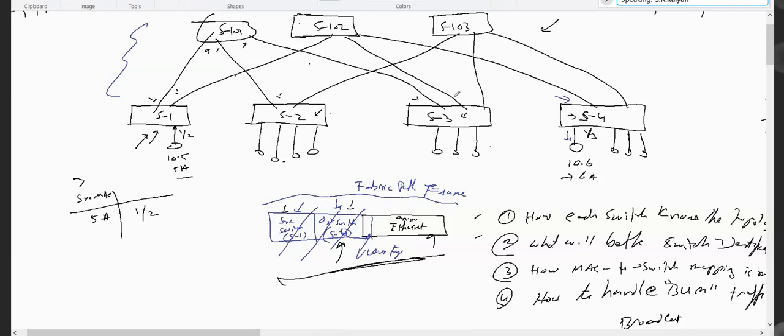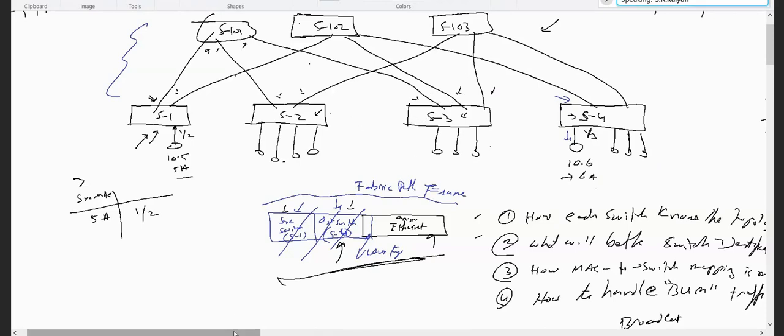There are literally, no jokes, 2 commands you should give. That's it. Fabric path will work. Just like that. You don't have to touch anything there. Such a beautiful thing for configuration. Just give 2 commands. First command is to activate fabric path on these ports. Second command I will tell you last.